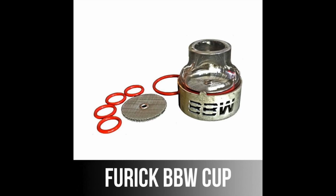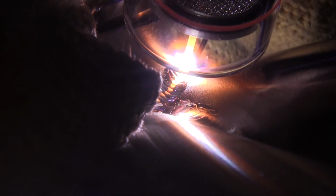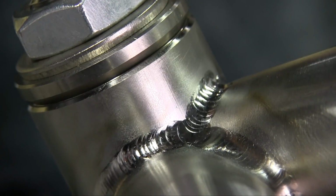Here's the FURICK BBW clear cup. I used this shooting some video recently with a friend of mine who builds titanium bikes.